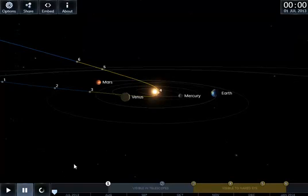Okay, so I wanted to show you this Ison and the path that it's going on, and I wanted to show you exactly what we have to worry about here. This is a NASA simulation, a little automated thing that shows the path of Ison, the planets, their orbits, and all that.